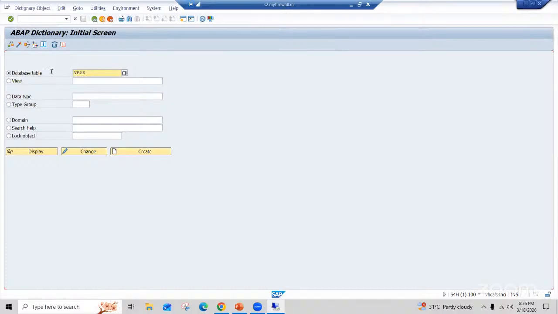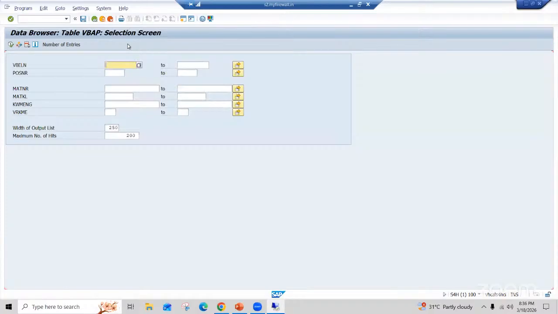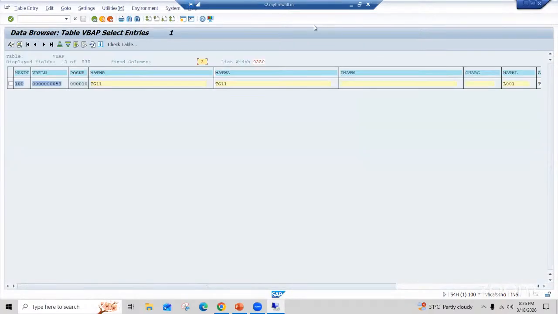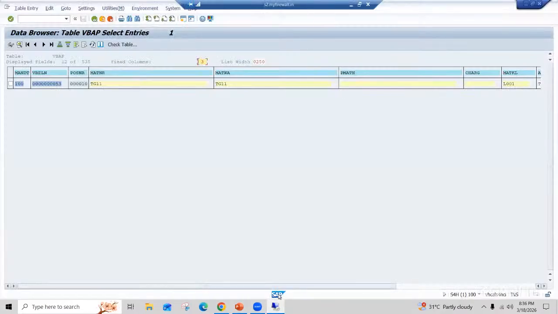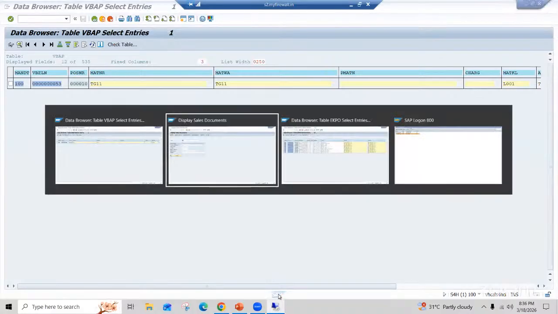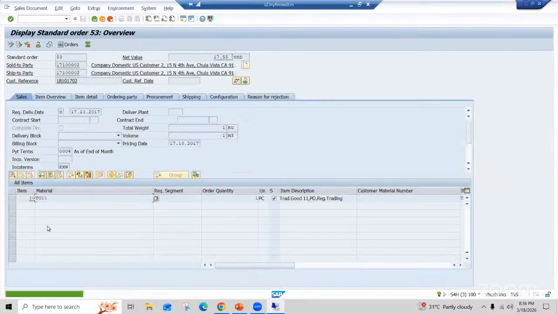Now go to the second table, VBAP. Click on display. Click on contents. Copy paste that number here. It comes with only one record. Why? Because only one item is there here. You see here, items is only one item. That's why you see only one record in the item table.